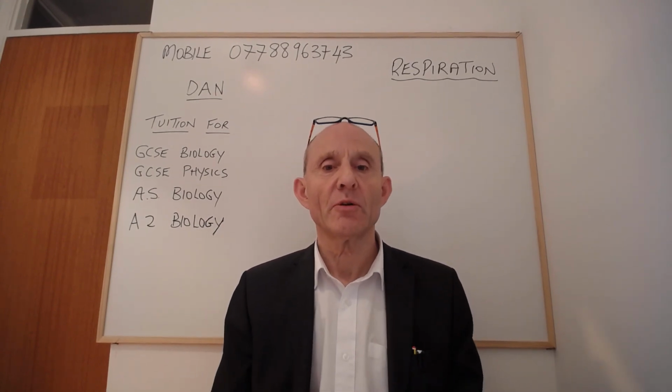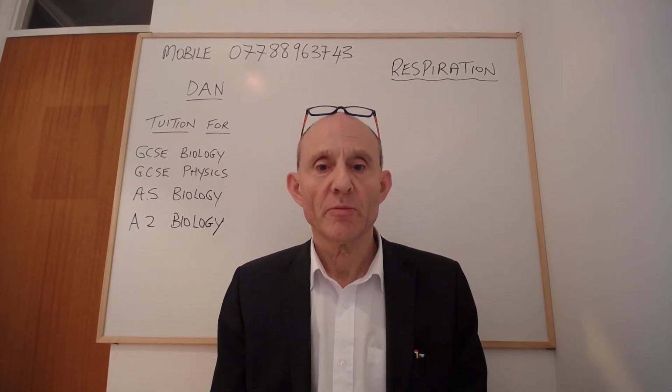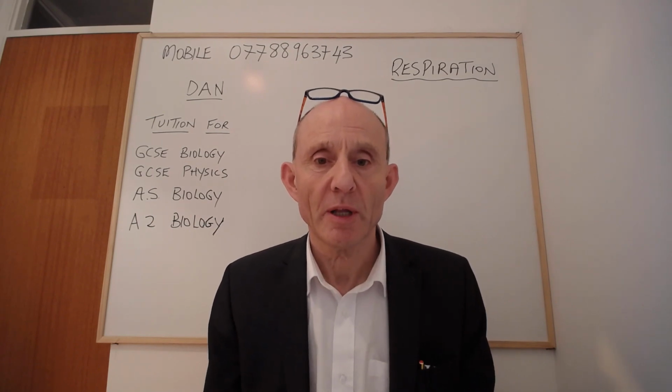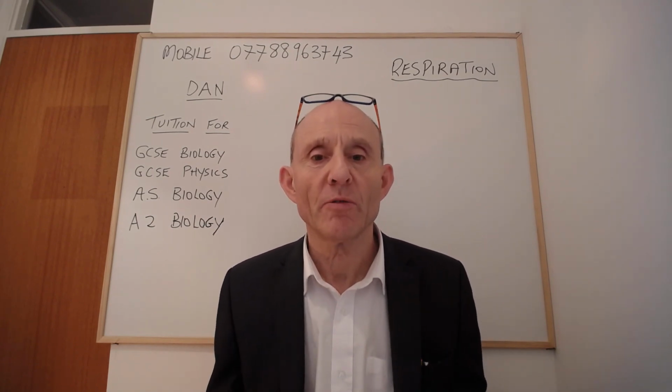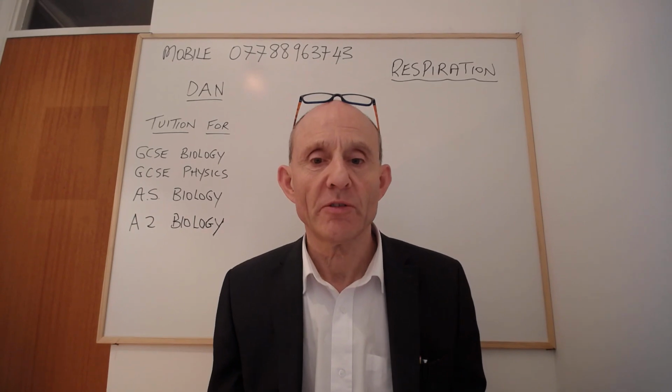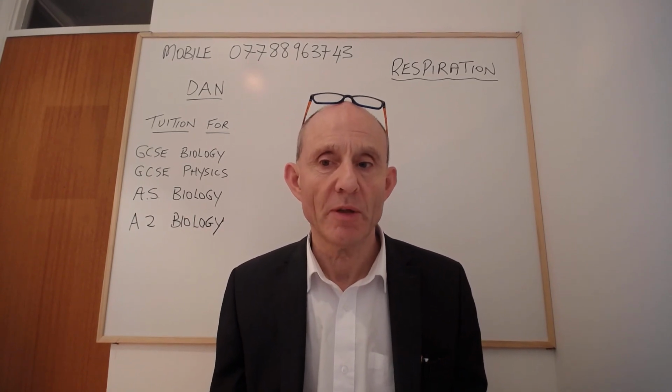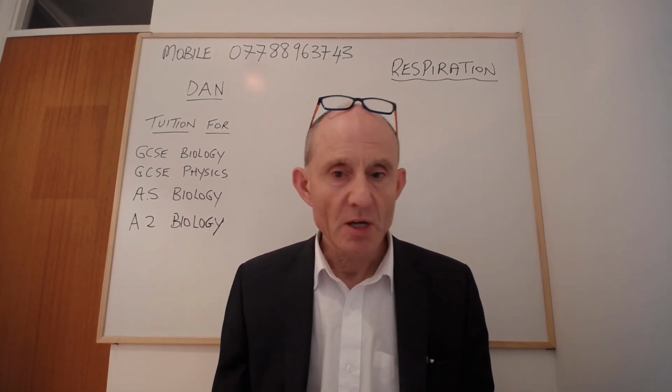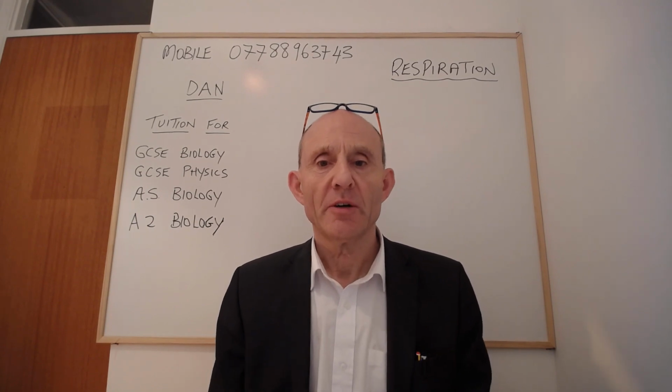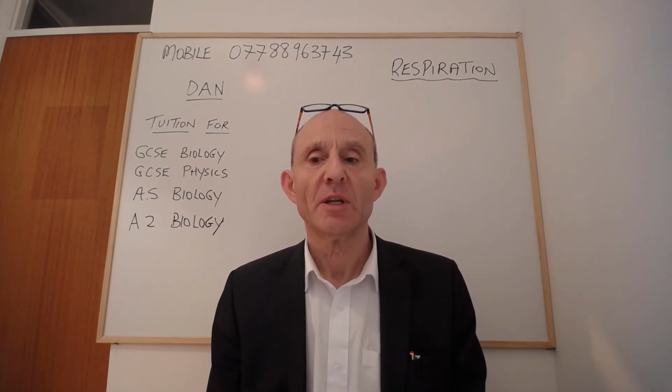So that's what the cell's doing. The cell's getting the energy out of the glucose molecule, transferring it to these ATP molecules, which are more handy and more efficient and more useful to the cell and easier to use by the cell. So that's why the cell transfers energy from the glucose molecule to the ATP molecules.